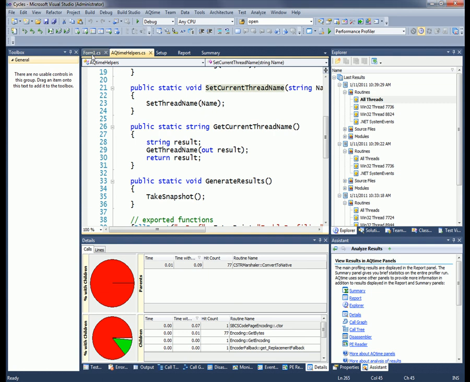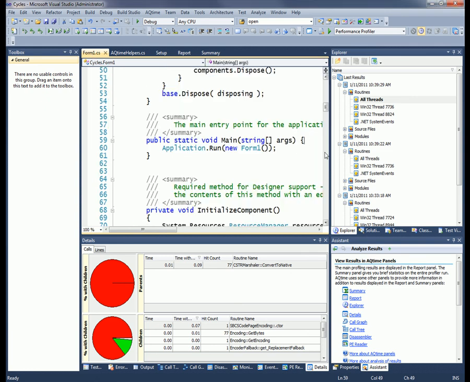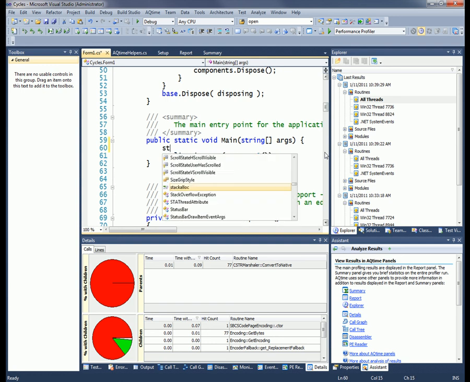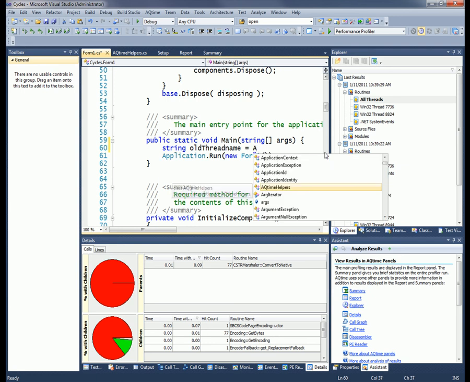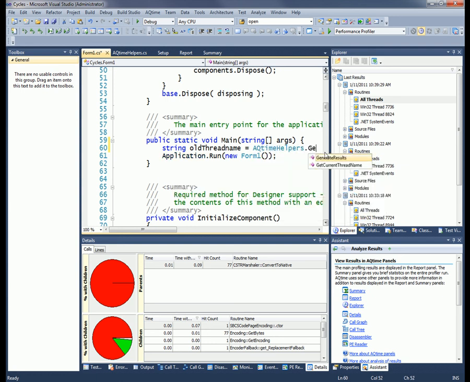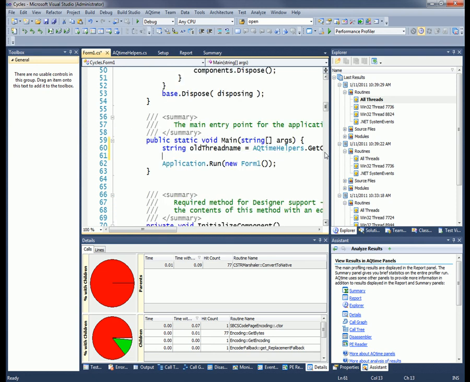So I'm going to go into my form1 function here, and I am going to go into my main method. So I'm inside the main method, and I'm going to add this line here. I'm going to say string old thread name equals AQtime helpers dot get current thread name. So I've just gotten a reference to the existing thread name, and then I'm going to set a new name.